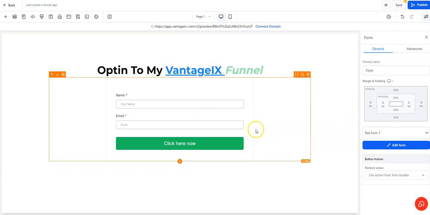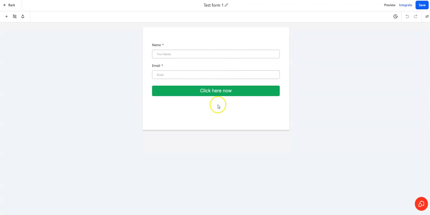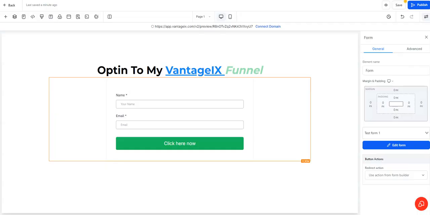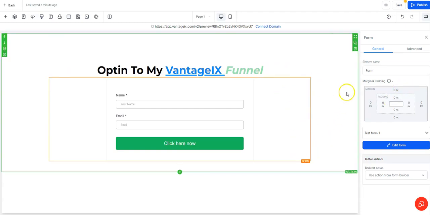And then there's also different things that you can do advanced wise once you have this built in here. Like if you wanted to change the form up, you can go in here and it will edit the form for you. So you can come back in here and edit the form any way you want, or you could just keep it the way it is, and then that's basically your opt-in page, right? So let's just say this is our opt-in page.